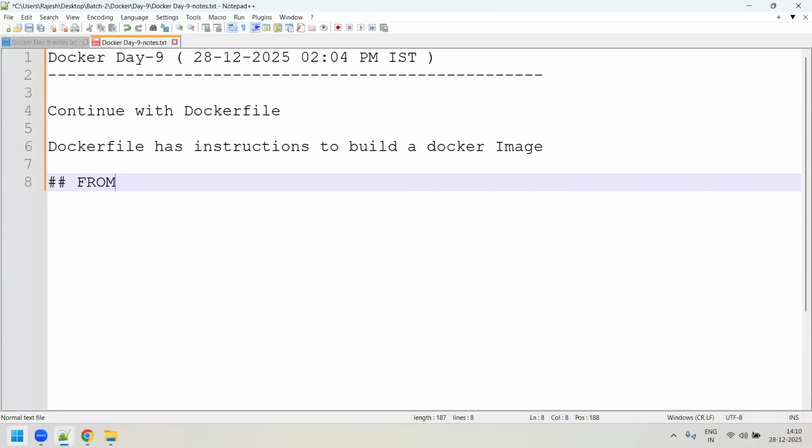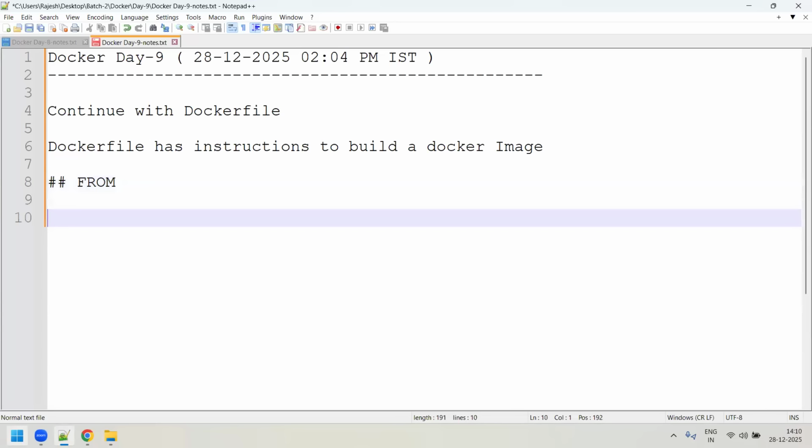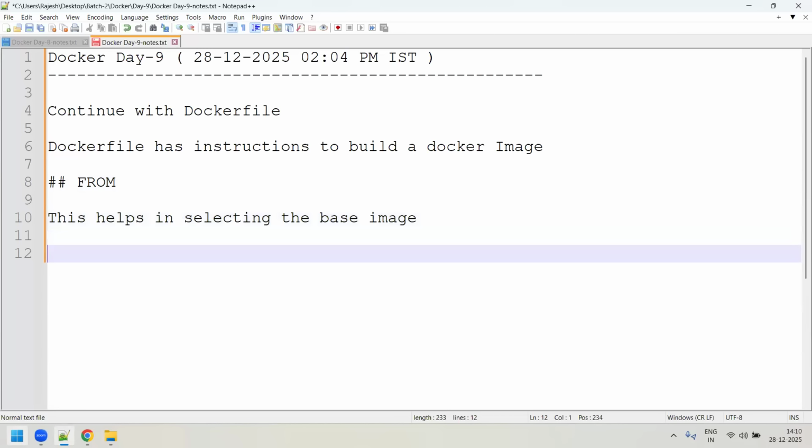So today what we're going to do, this helps in selecting the base image actually. So guys, what we'll do today, we will try to do some kind of an experiment and try to understand how this FROM instruction works, and what are all the things we can pass by using this Dockerfile instruction.